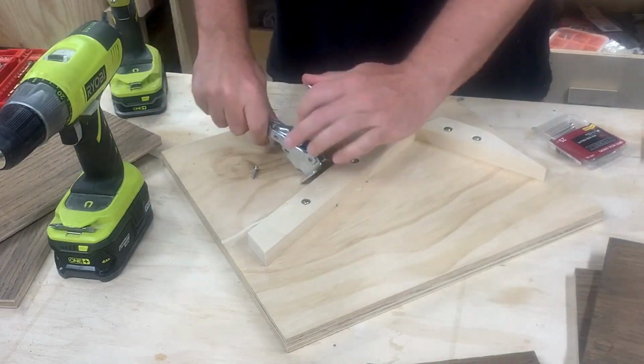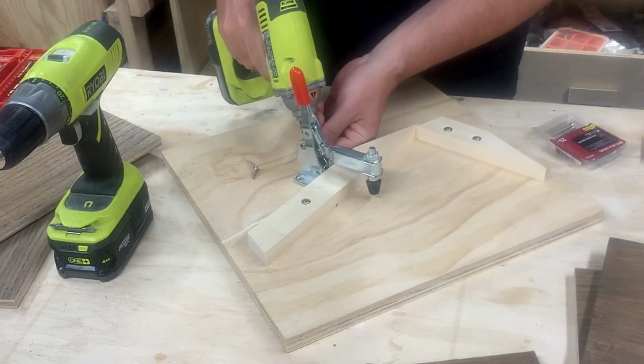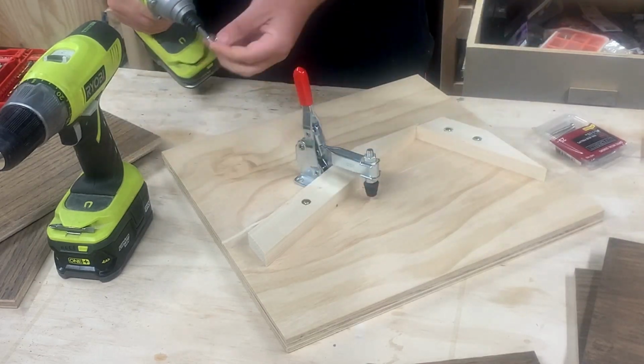If you have a toggle clamp, install it. You could hold the cut piece by hand and be fine, but why risk it?